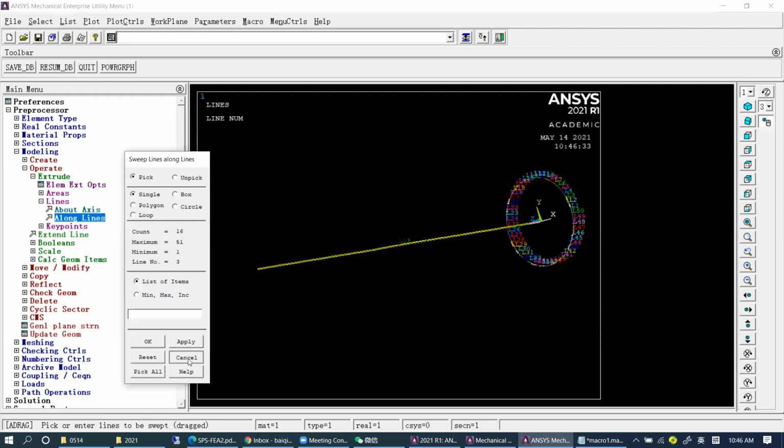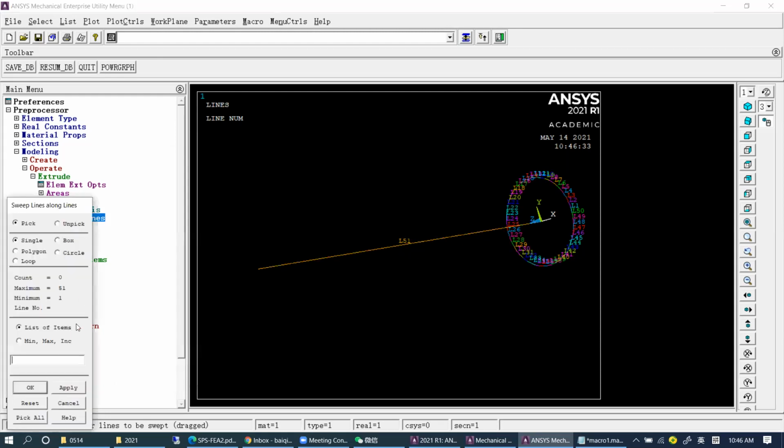So instead, but actually there is also a better way. Later on I will say, the pick all always means pick everything that has been selected. It's not pick all the components, like all the lines existing in the model.